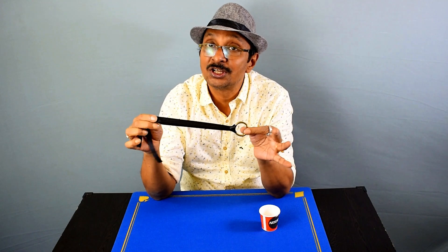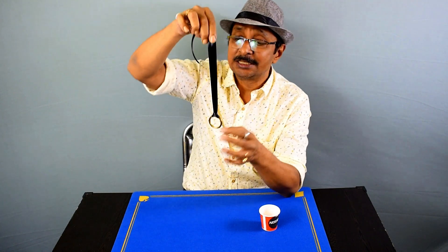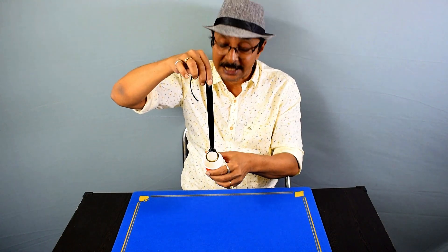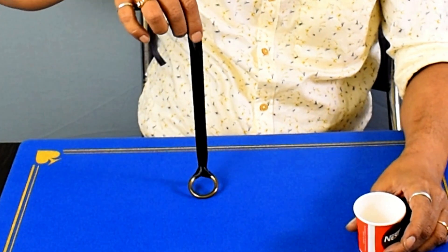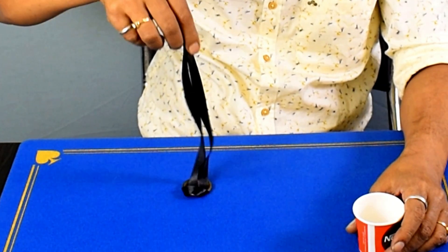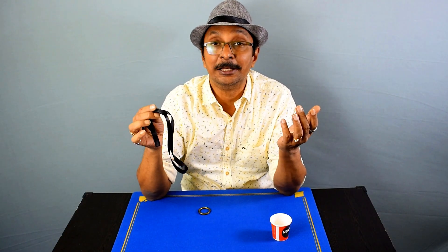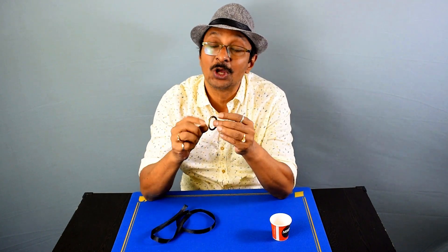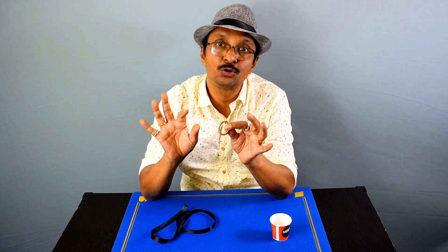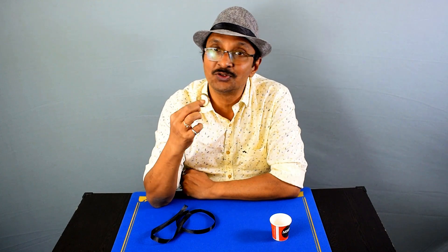You can just give some slow tugs here, and then you put it inside the cup and inside the cup you just shake it, and you can see that it is opening all by itself and will come out automatically. Give it a try — the surface of the ring should be a very smooth one. I am using my Chardon Elisse ring for this purpose because the surface is very smooth and it works every time.